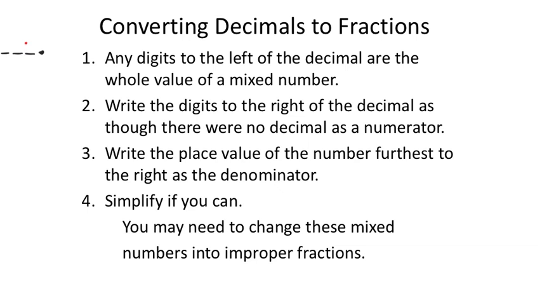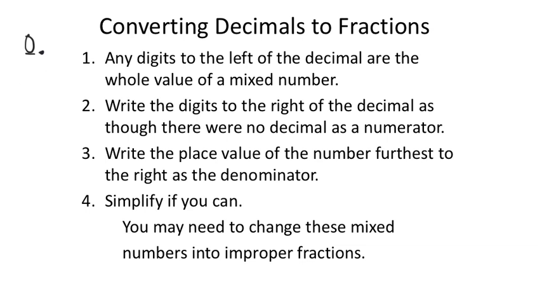If you have a 0 in the ones place value and nothing else in the tens or hundreds and so forth, then it's automatically a proper fraction. You wouldn't need the mixed number format, okay? So if by chance you see a 0 here and there's no other place values there to the left, you would not write this as 0 with some fraction, okay? Do not do that. We would just write it as a proper fraction, okay?